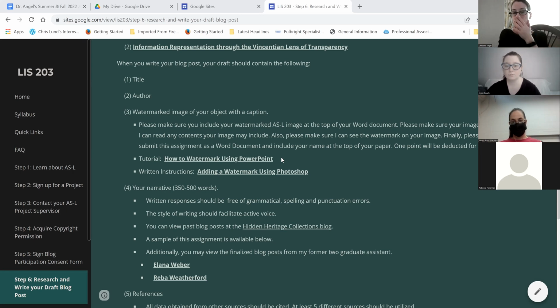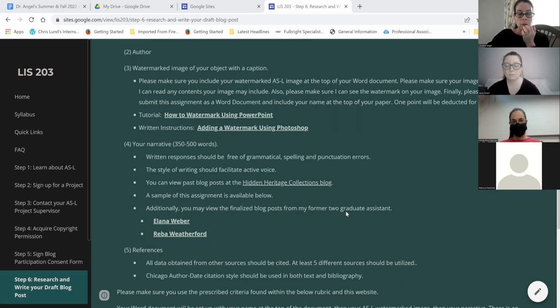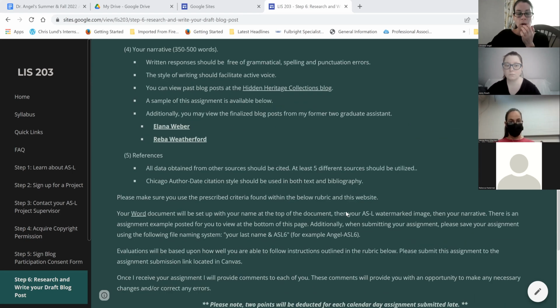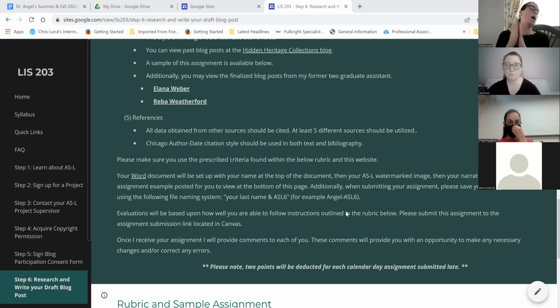No, that's fine. And I appreciate that. The watermark image that we use, I pulled up the examples, Reba's and Elena's. I think that they each used a distinct watermark. Okay. Is the mark that we use our choice? Sorry, wait, say that one more time. Is the mark that we use our choice?